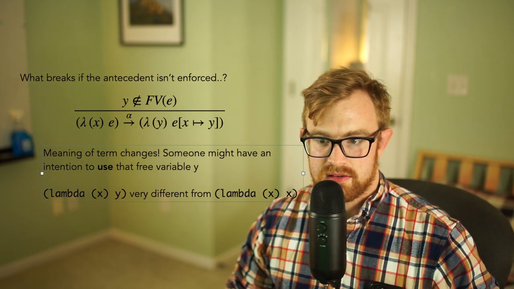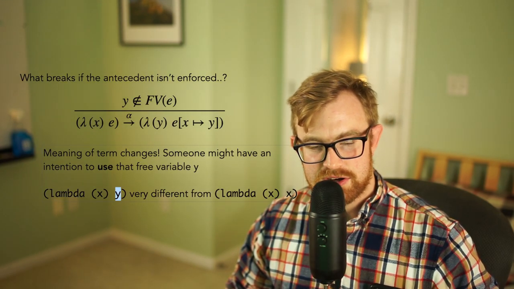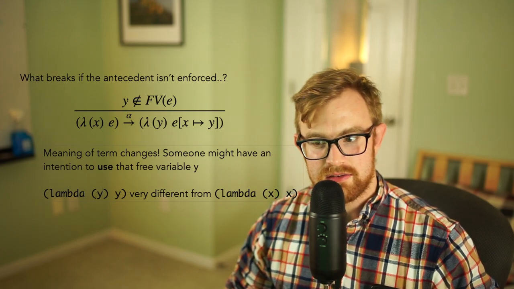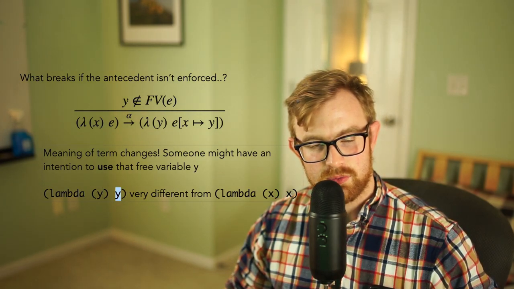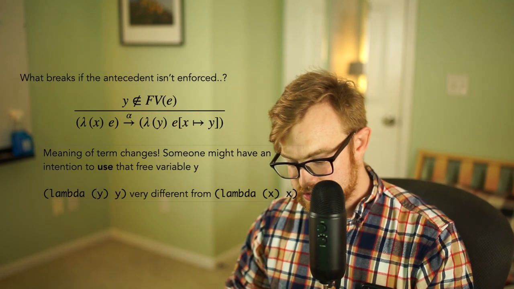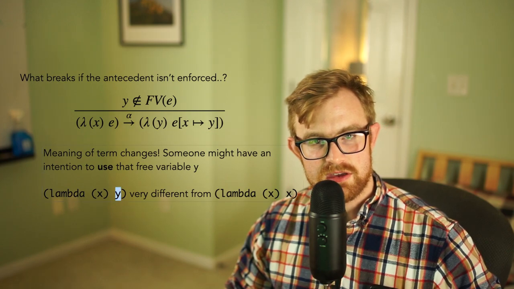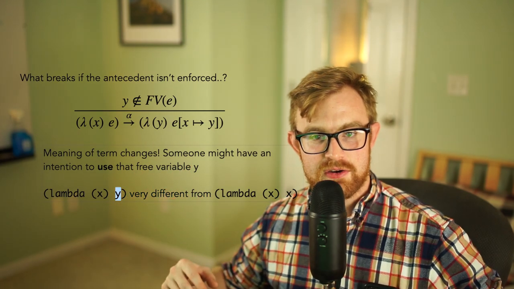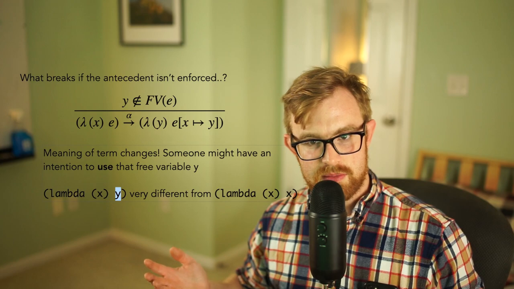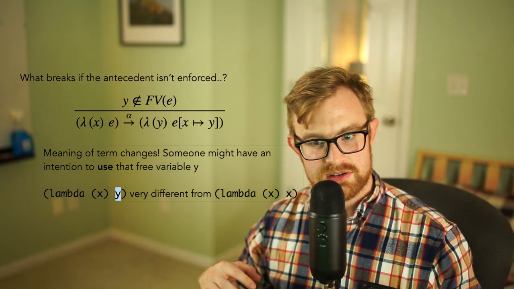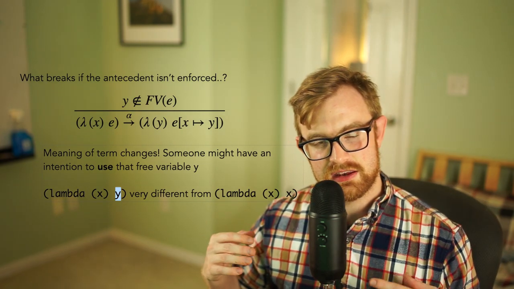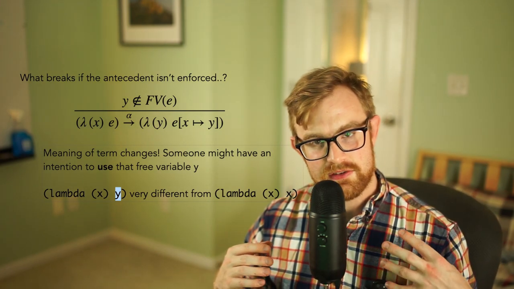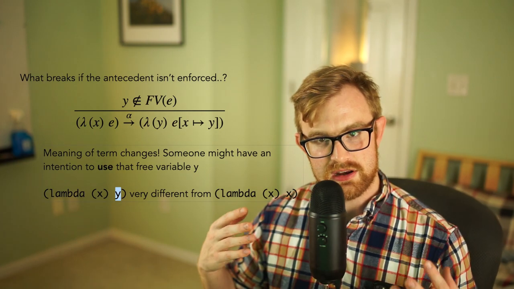The reason is that lambda x y in this expression, if you capture y by changing this x to be a y and then changing all occurrences of x to y here, which in this case there would be none, you've changed the definition from something where maybe the user had intended y to have some meaning within some other expression. But now you've captured it. You've taken what should have been a free variable and you've actually made it into an argument. So you want to be careful to preserve the fact that if things are free, they need to remain free because the user might intend to use them later, right? They might be, for example, constants that the user of the theory doesn't want you to rename.